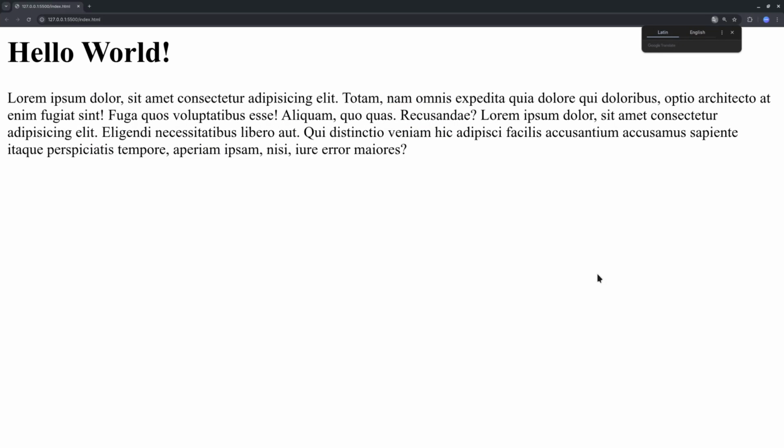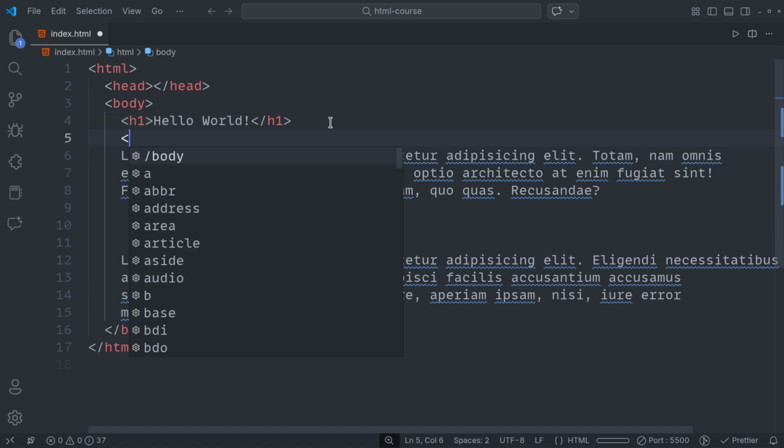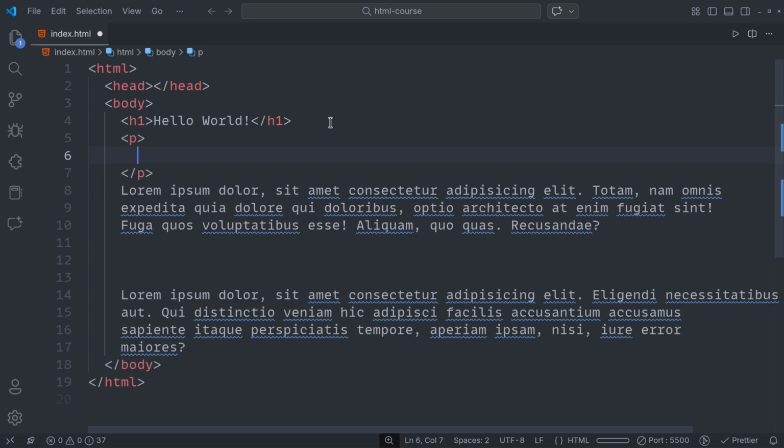Now if I go to the browser, as you can see, something strange happens because my paragraphs are now joined. There is no space or anything like that. So how can we create a proper paragraph inside of HTML? To create a proper paragraph, we have to use the paragraph tags. If I type less than symbol, then P, and then the greater than symbol, this is the paragraph tag inside of HTML. Then hit enter.